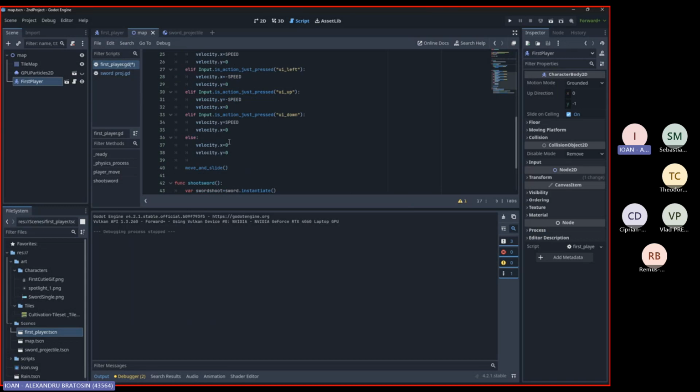Velocity.y equals 0, else velocity.x equals 0, and then I have the movement line.